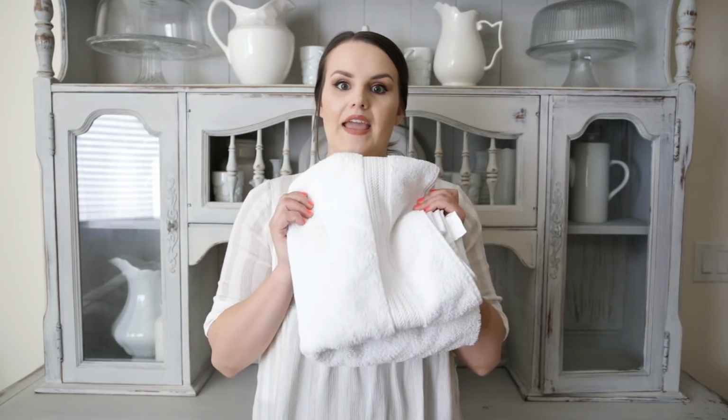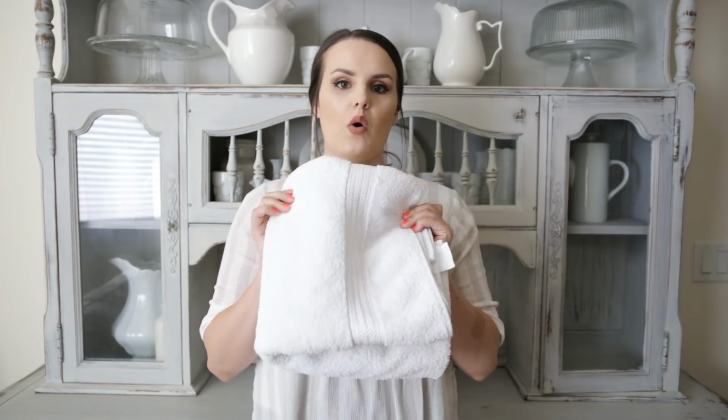Next up is a towel, some sort of an old towel or rag so that you can dust off your furniture before you go to paint it. If you've prepped it using any kind of sanding techniques, this is going to be crucial, and it's going to keep dust particles from ruining your paint.